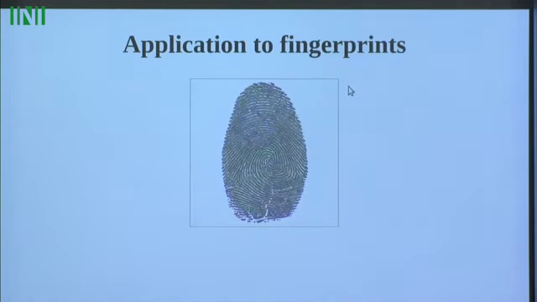Okay, so we scan this fingerprint. We give this image as an input to our projection program, and we try to minimize the gradient of our image, scalar product with W, plus our Ginzburg-Landau energy.